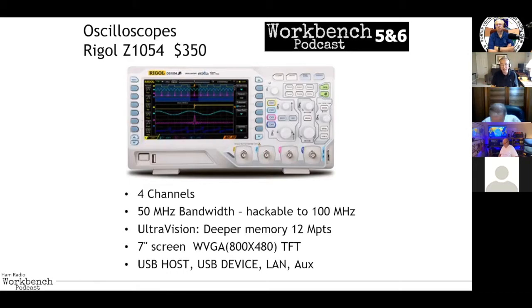So the oscilloscope shows you not only what the signals look like, but defects in the signal. Is my audio distorted? Is my power supply? Here's a great example. I'm looking at a power supply voltage. It doesn't quite seem right on the meter. I look on the oscilloscope, maybe I've got some ripple on it, or maybe only half the rectifier circuit is working, and so I'm getting half of the sine wave being rectified. No wonder it's all raspy. An oscilloscope helps you see that kind of stuff.